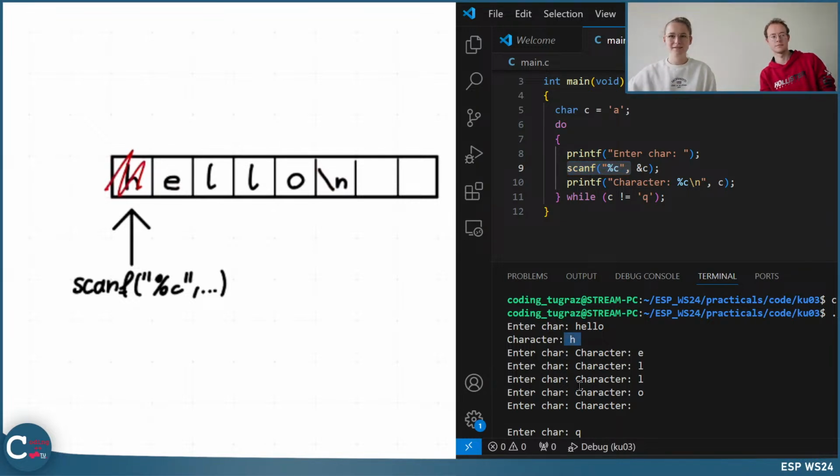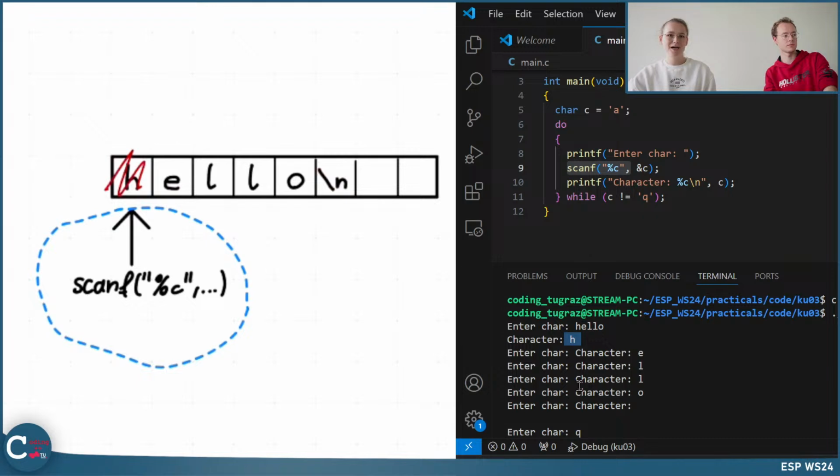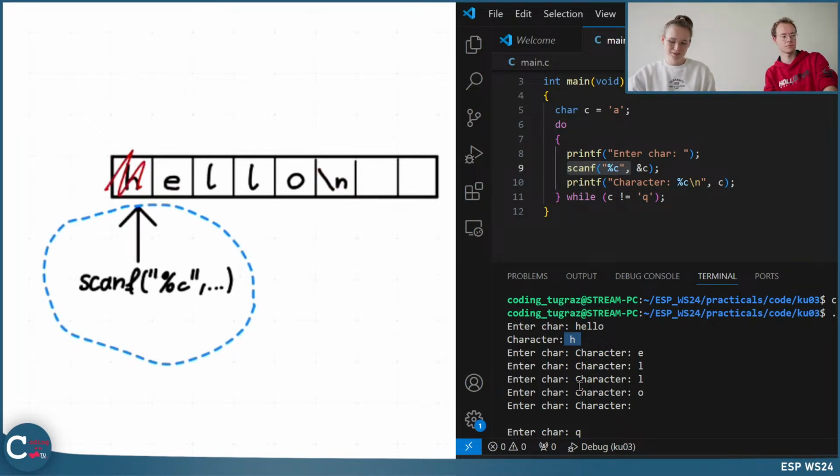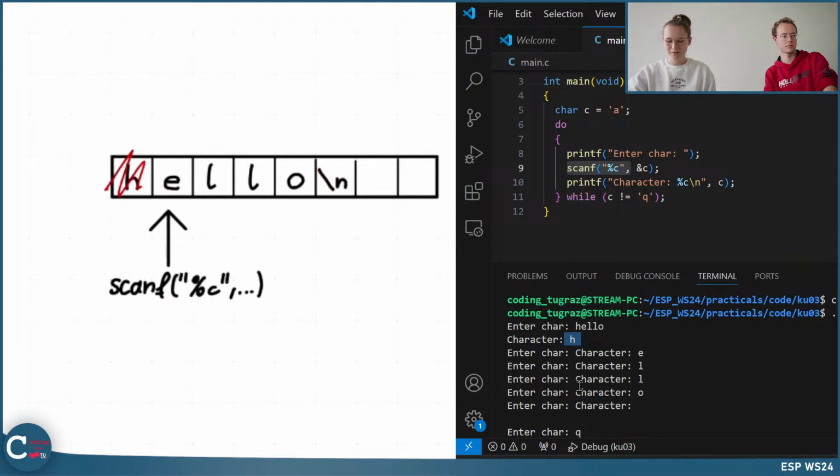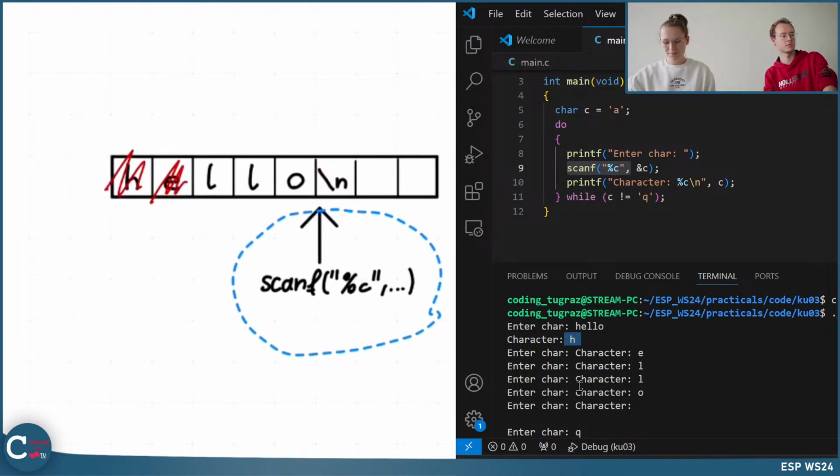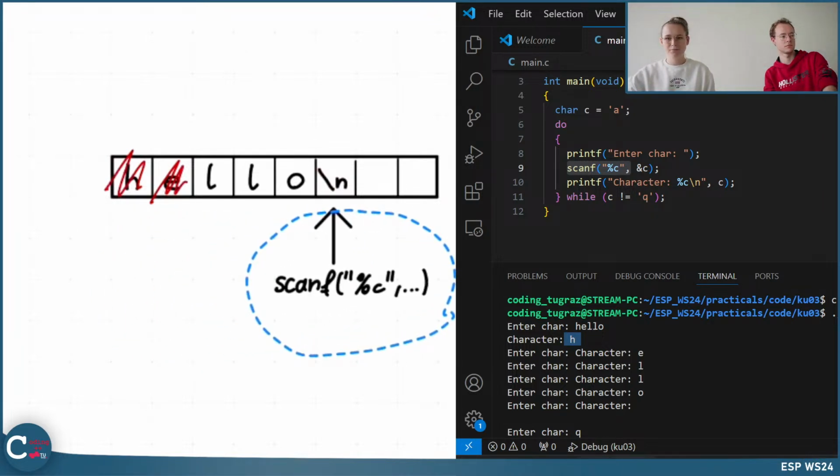Then in the next loop iteration, the input buffer is not empty, and therefore it doesn't even ask us if we want to input some more input. It just reads the next character, and then this one is cleared from the input buffer. And this continues up until the \n, which we can see here.